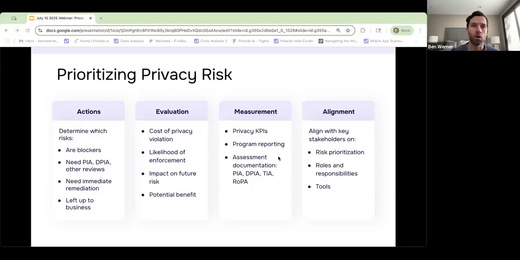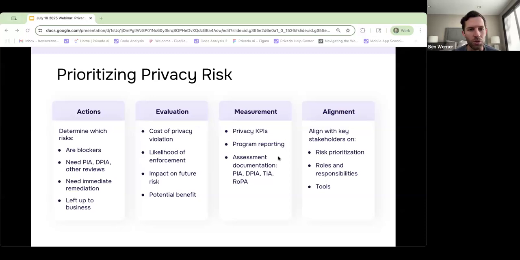But overall, depending on the type of risk, it's a difficult trade-off to say, okay, we're going to use this certain type of data, but we could be breaking some type of law. So there's a range there, and it's for each company to evaluate. But it's important to have the conversation, look at how we are going to measure success, what the KPIs are, and get everyone on the same page. So a lot easier said than done on this slide.